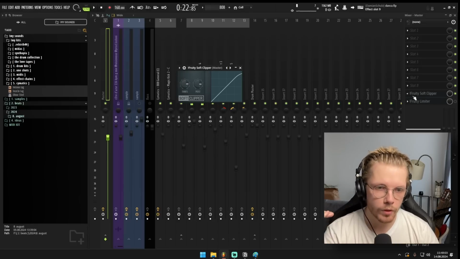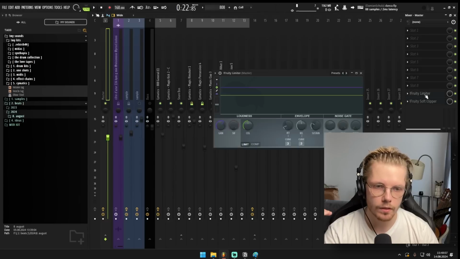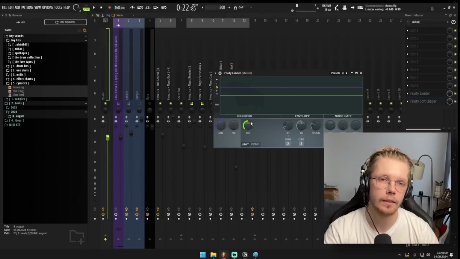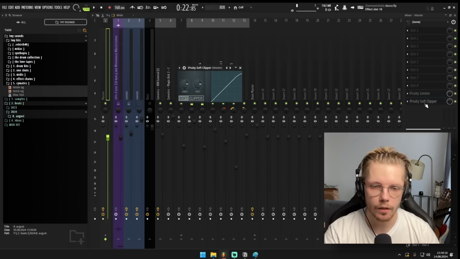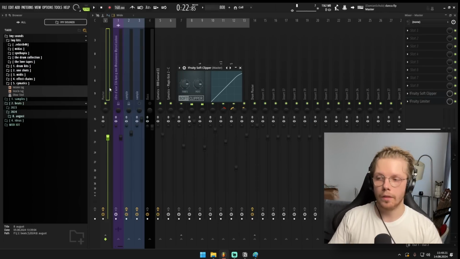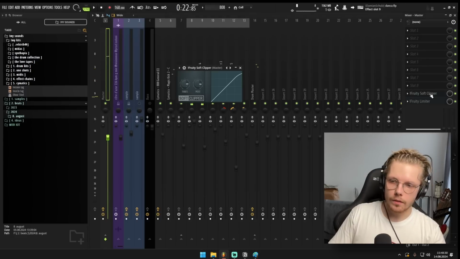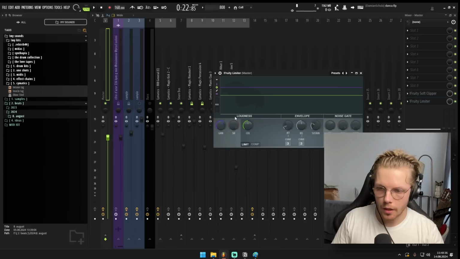If we would put that below the Fruity Limiter, it wouldn't basically do anything because this Fruity Limiter is made so that the ceiling goes to minus 0.1 dB. So at that point it's not clipping. So the soft clipper barely works, you know? So the order in which you put these plugins is important. You gotta think about that. Easy master is always soft clipper, limiter, ceiling to 0.1 dB. Don't really have to touch the other stuff right now. And just move a little bit of gain in there.